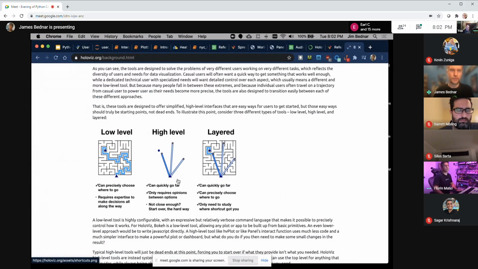hvplot is a high-level tool that allows you to get from nowhere to something immediately and very quickly. But I hate that if you get there very quickly and then you have a dead end and you can't get where you need to be. If you need it customized for your thing, if you need to have a little overlay, let's say, or a little annotation, just a little something, and fiddle with it. It's super frustrating when you're using a high-level tool that doesn't allow you to do that. But it's also super frustrating if you're using a low-level tool where just to get a plot, you have to make 100 decisions and choose everything. You have to be an expert just to get anywhere.